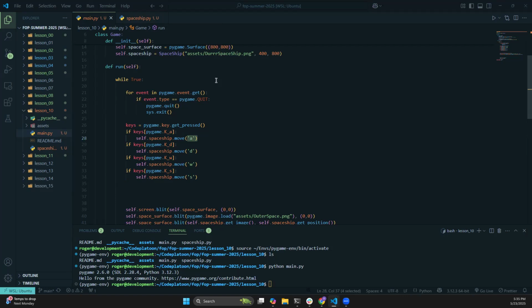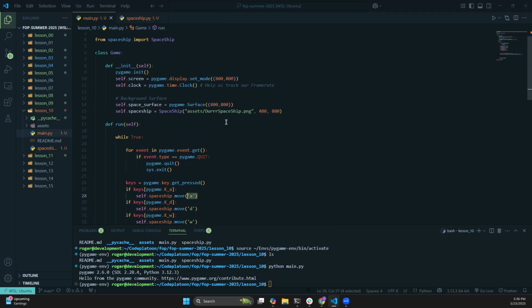The time frame of that object being alive or existing in our project is called the instance. That's the lifespan of that object. That's when we bring our object to life.